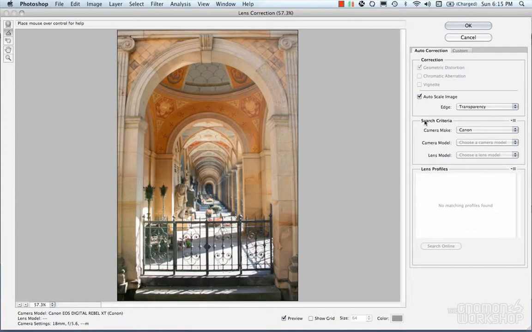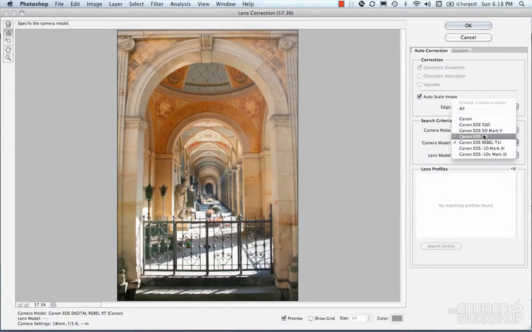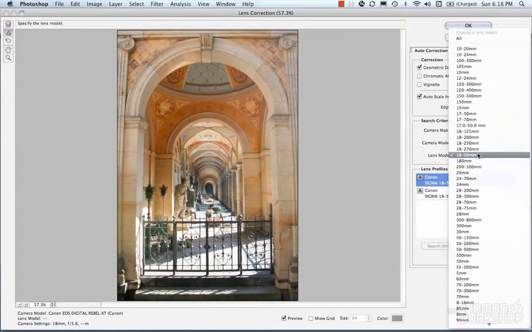Now, there is some raw profile here and match image sensor size for your camera. One thing we could do is use the search criteria here to try and make it auto-correct for us. It already has our Canon in here. As for our model, we can do maybe the Rebel one, because I do have a Rebel, but it's older. Or we could do Canon here, and then look again.